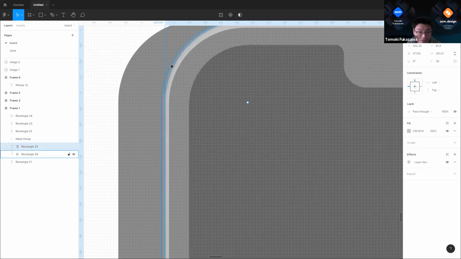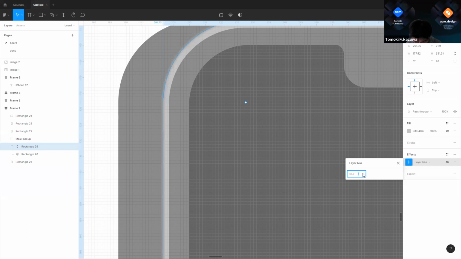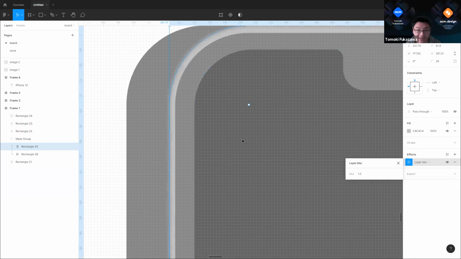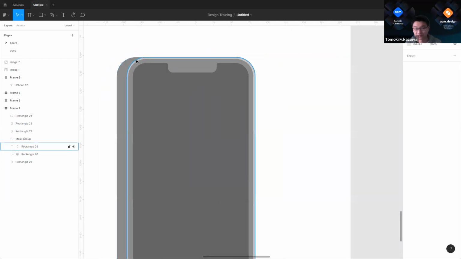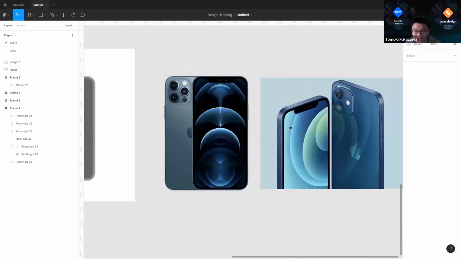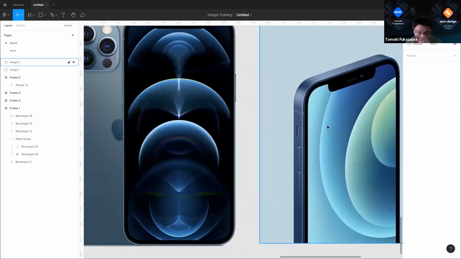Maybe I should move it to the left a bit more, so it's a bit more visible. Yeah, there you go. And maybe make the blur 1.5. Yeah, that's good. It's kind of hard to tell at a distance, but the detail really kicks in when you zoom in a bit more, which is cool, I guess. All right, so what shall we do next? I think at this point we can actually start applying the colors.